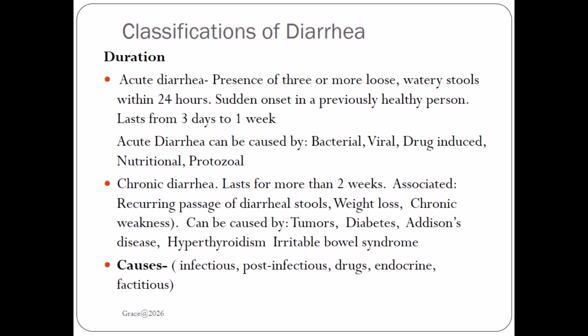Some of the causes that may bring diarrhea can be infection, post-infection, or drugs. When we looked at the different drugs used to manage gastroesophageal reflux and peptic ulcer disease, we saw that some of the drug side effects was diarrhea, and to be more specific, that was magnesium hydroxide and magnesium trisilicate. So that's what we need to know: the causes, the duration, and how to classify them.